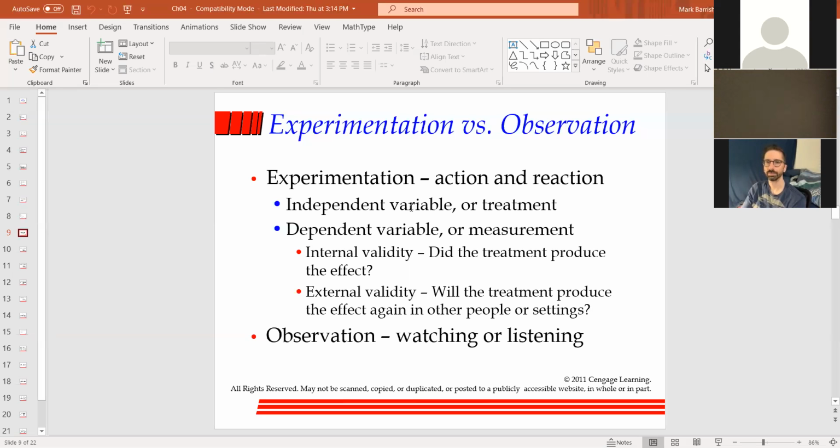So that's the difference between those two. Now, with an observational study, because you're not randomizing people to different treatment groups, it's possible that other variables could be playing a role in the results that you're seeing, other than the one that you're studying. And these are called confounding variables.